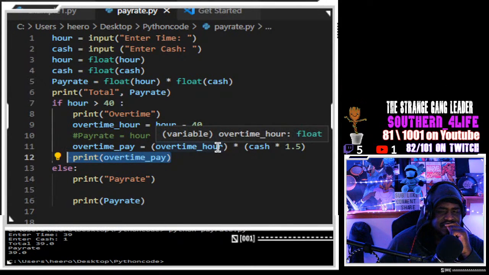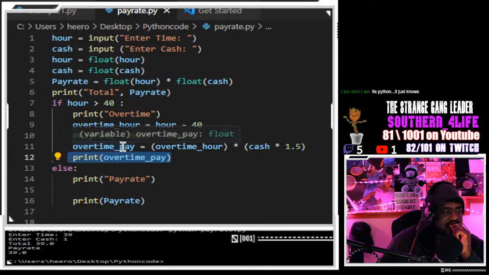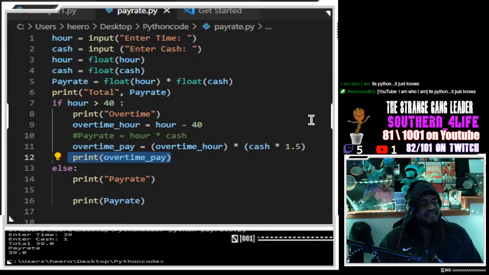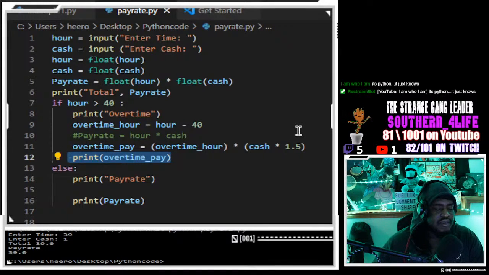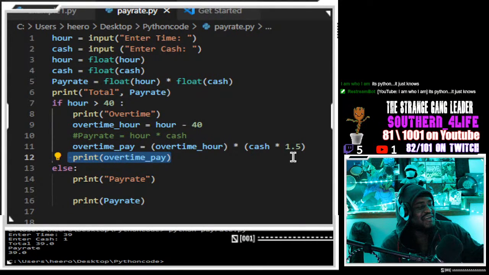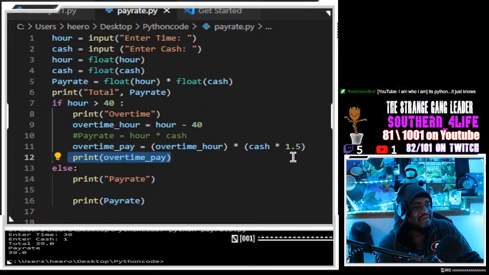So overtime pay is a float because you're taking a float and multiplying it by a float and another float. So if you do float times float times float, then the result is automatically going to be a float in Python. Okay, because it's 2 floats already, so it's just assuming it has to be a float. There's no way around it. Exactly.